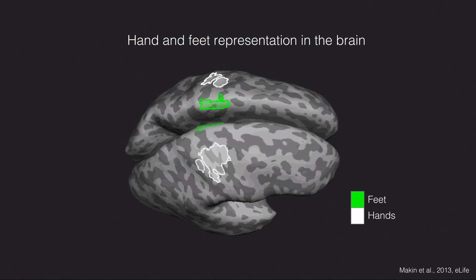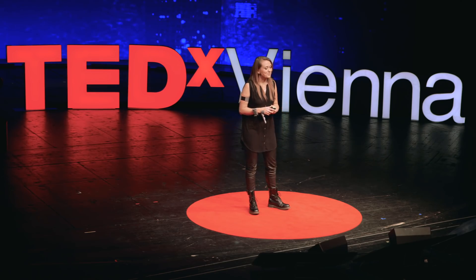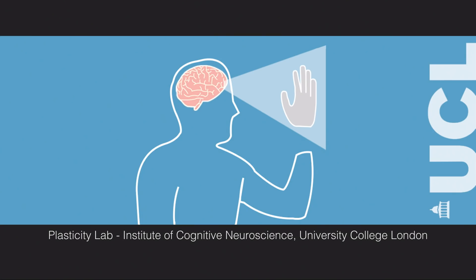The hands and feet are also represented in different areas of the brain — which is something I didn't know, but learned after I was invited to join the team of neuroscientists working on brain plasticity at University College London, or UCL. Neuroplasticity is our brain's ability to adapt. When our bodies change and grow, and we encounter different experiences and skills throughout life, our brain changes too.